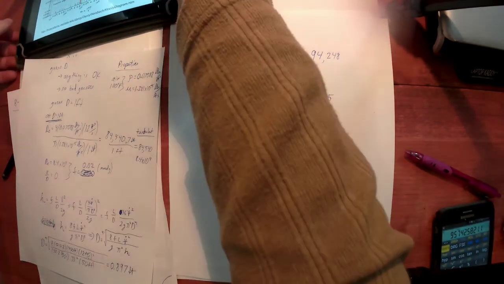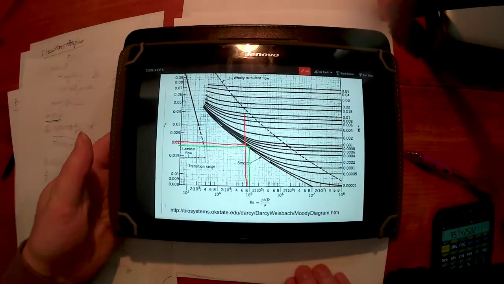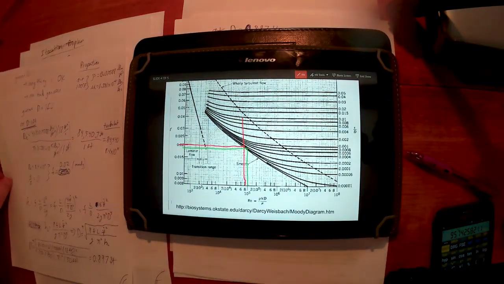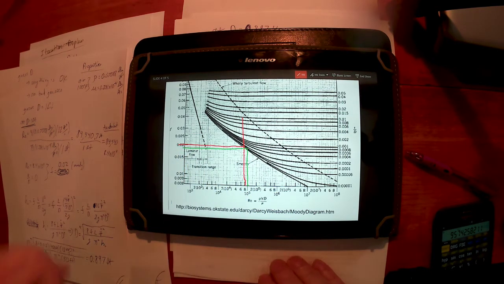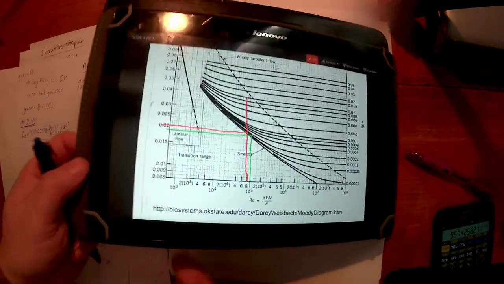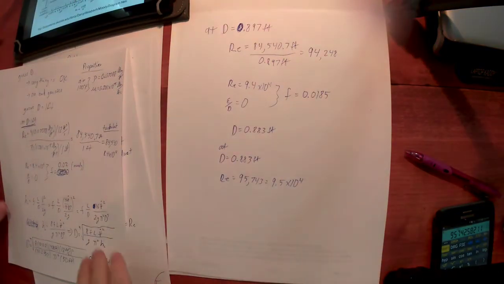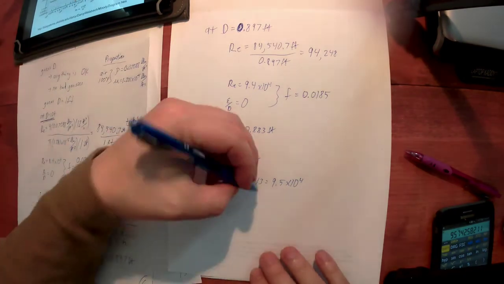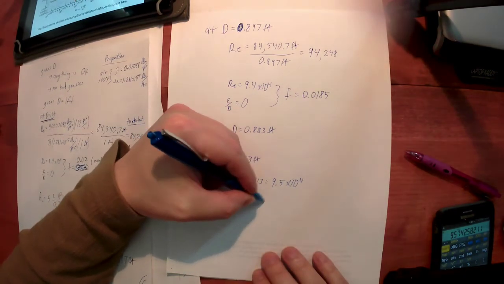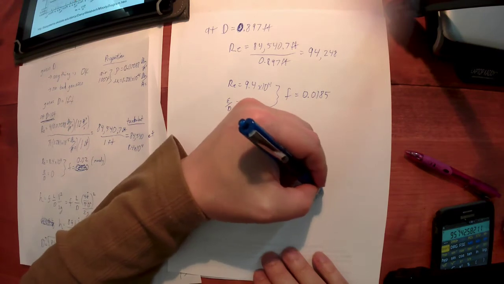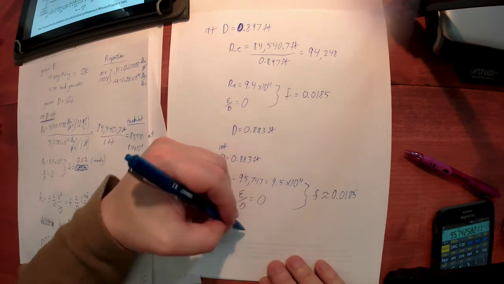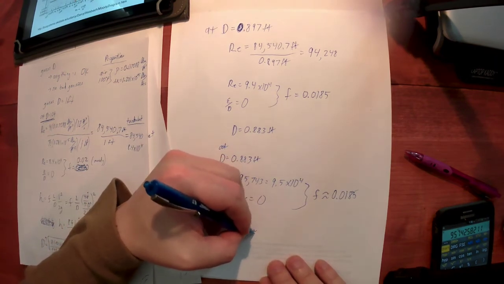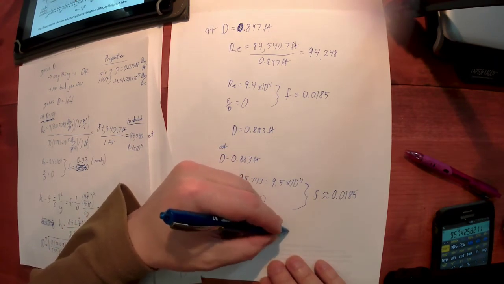And guys, I don't think with the Reynolds number or with the Moody diagram I can do any better, right? Because last time I said, well, I'm basically real close to the same green line I had earlier. I'm going to end up with very much the same F value there. Right? So with an epsilon over D equals 0, that's going to give me essentially the same F of about 0.0185, which we've already found D is going to be about 0.88 feet.